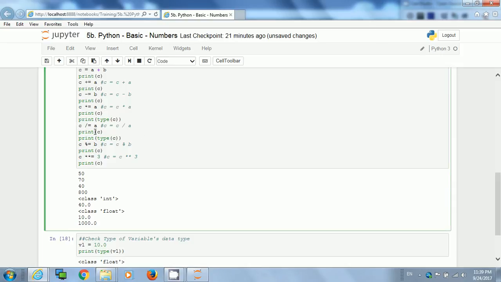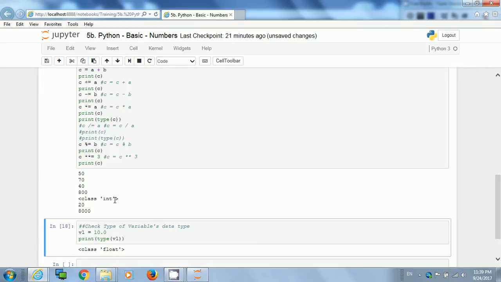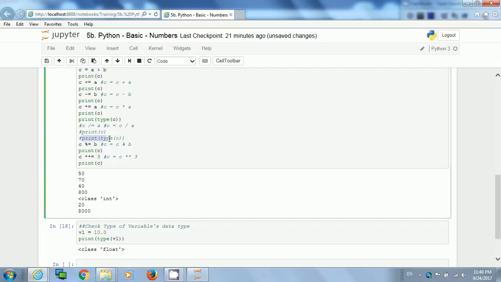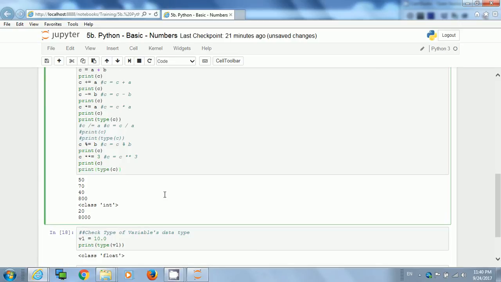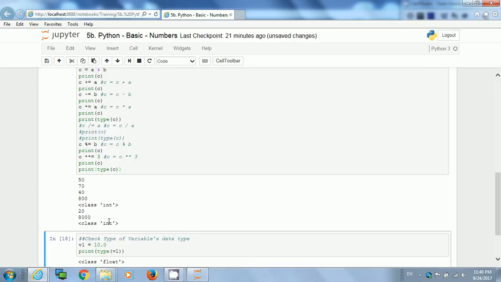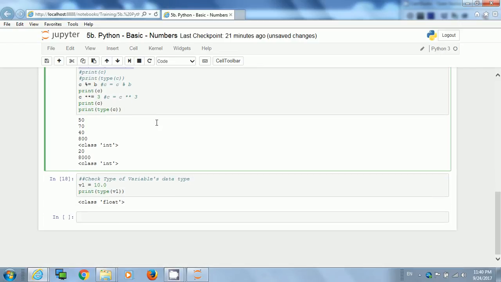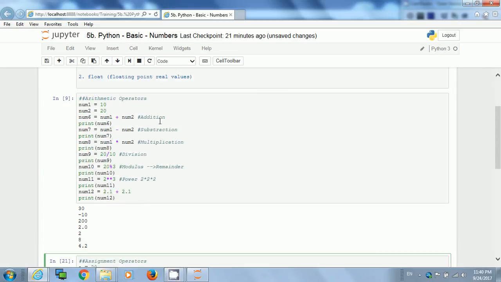Had this part not been there, let's see what we would have got here. It's an integer. Let's print the type here, type of c here. Okay, so it is an integer. So because this line produced a floating number, c became floating all the way from this line onwards. Okay, so this is all about numbers, and in the next video we'll be learning about strings.